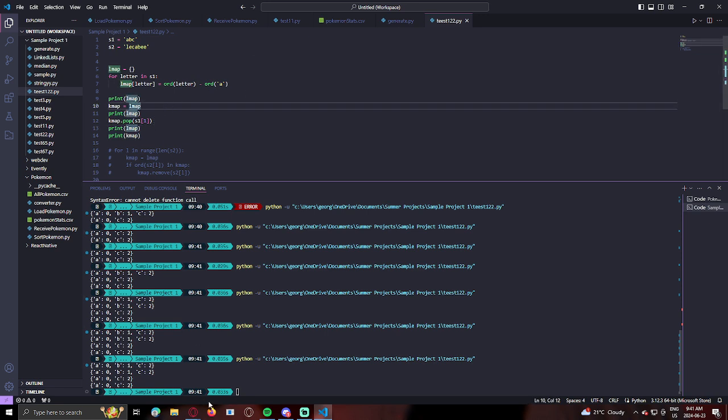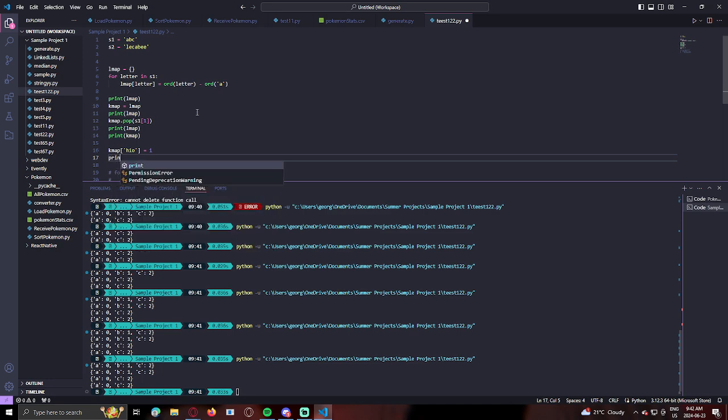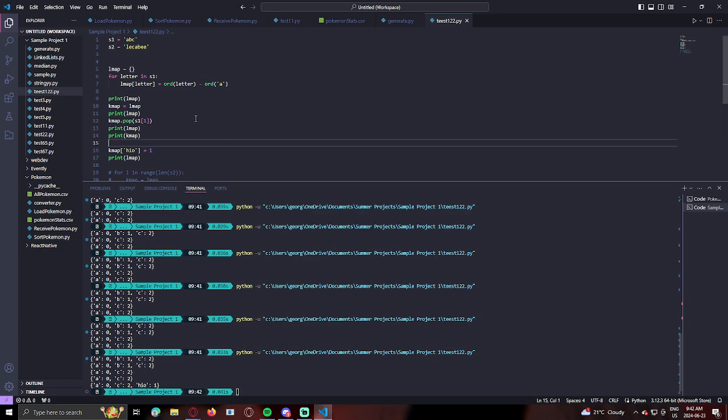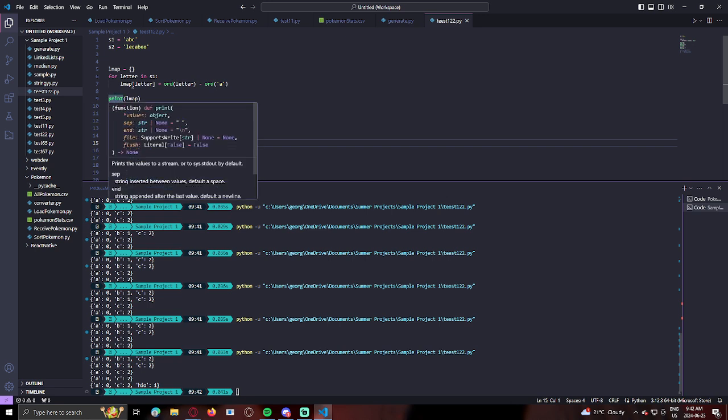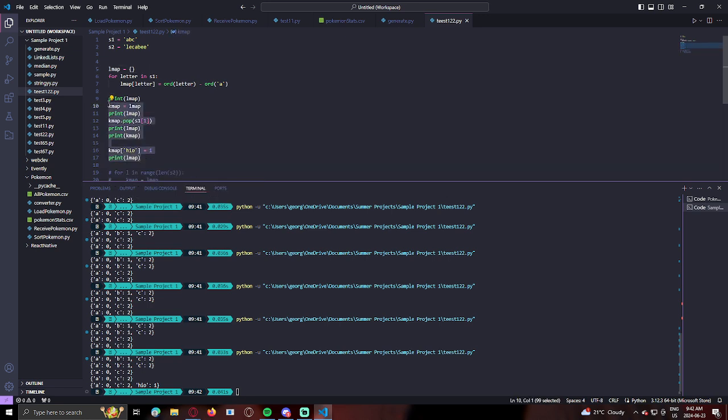I'm just assigning it. It's like I edit kmap, and then it's editing that. Whatever I do to kmap becomes now to lmap. Maybe it's because they're the same name. I think there was something with that. So we'll just change the name up.